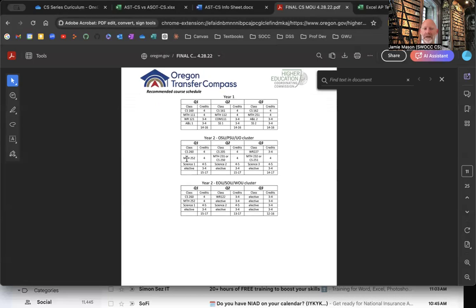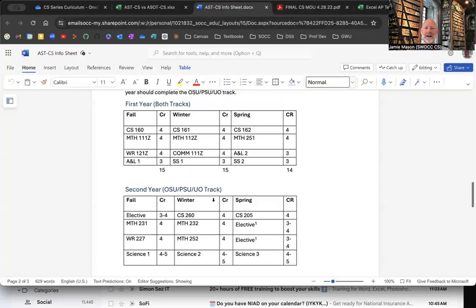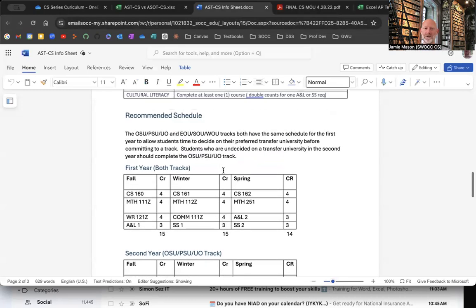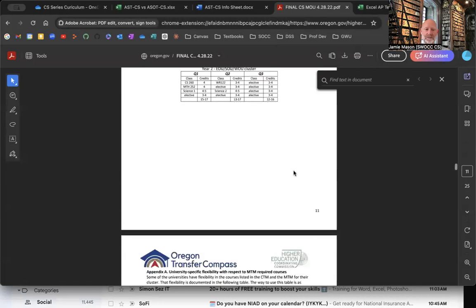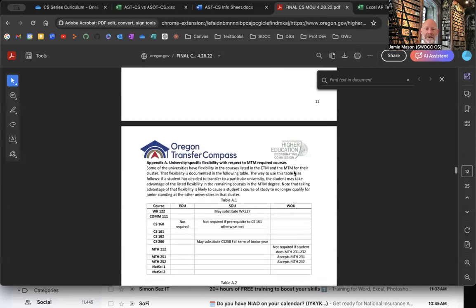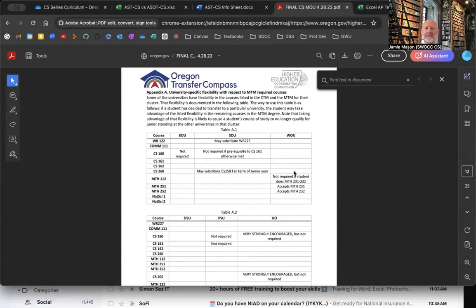For example, they recommended data structures in fall, whereas we offer it in winter. So make sure you look at our catalog, our course schedules, and this document, which I'm providing for SWOCC specific things.